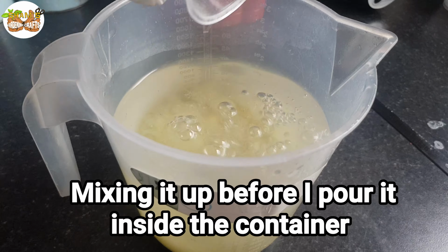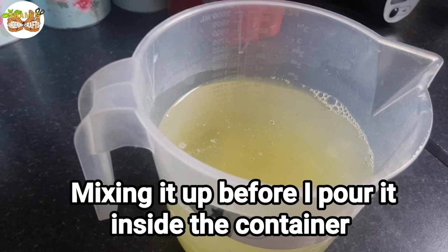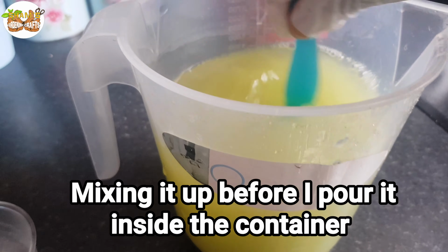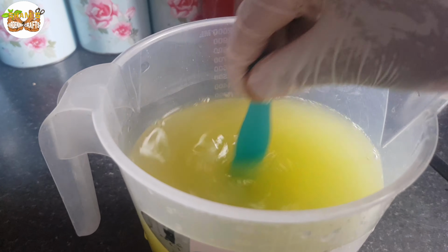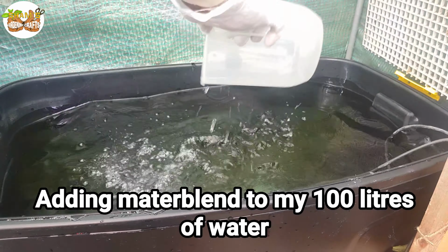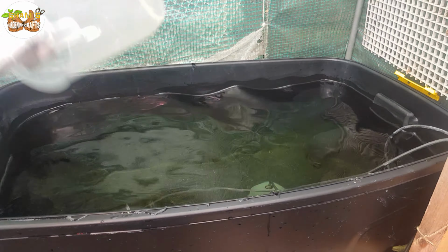Now I'm going to be mixing it up so it's ready and dissolved before I pour it inside the main container. Then I'm going to be pouring it inside my main container. Mix it up.